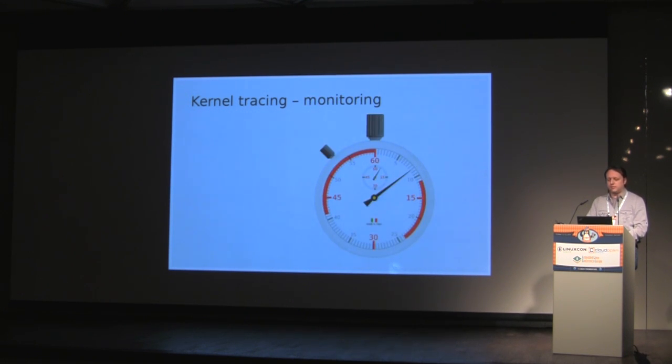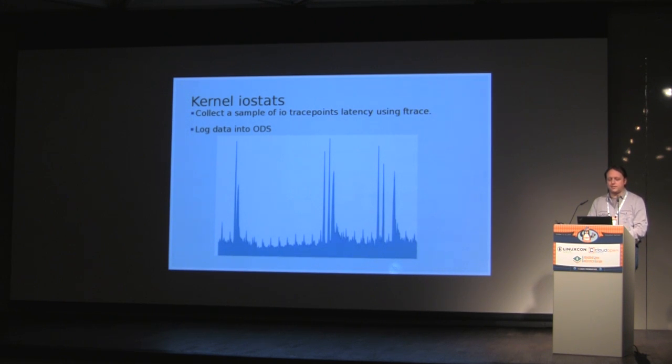On the monitoring side, which is the more interesting, more advanced one, we just deployed a new tool called kernel iostat. It's a simple daemon that collects latency between syscalls, mostly related to IO, so read, write, block queue. We sample some seconds out of every minute on some servers. We log all this data, all the histograms, into a tool that we call UDS, which is our data collection, and we can generate this kind of graph over time about any service or a specific server or group of services on average. So we can identify the worst latency, and the next step will be to create alarms on high latency on our systems.